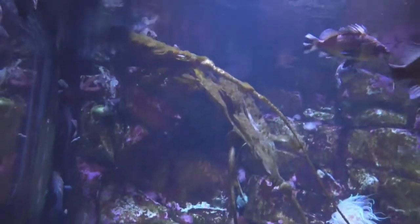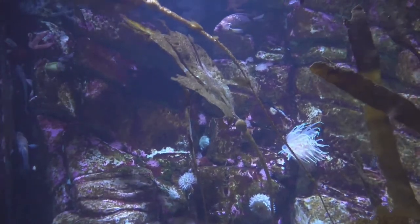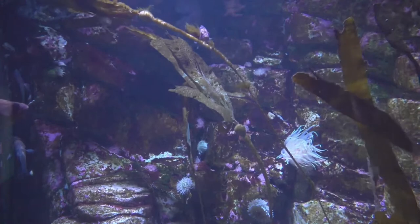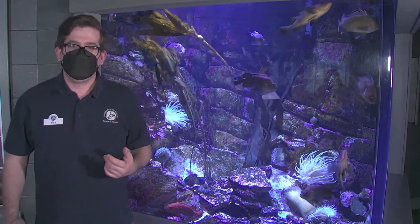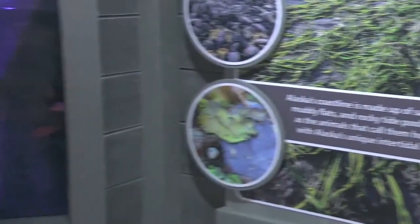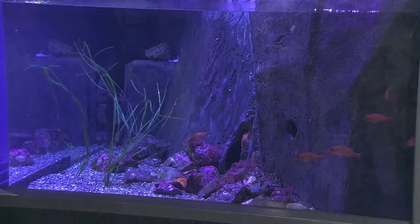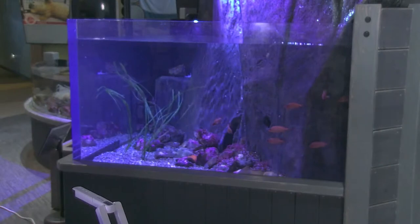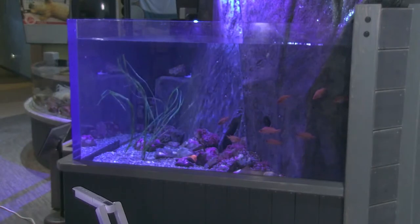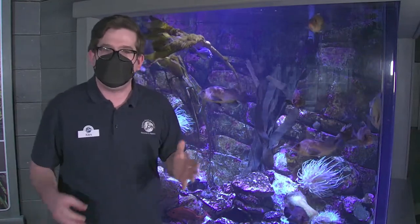And so we're going to be talking about this tank. One of the things I think is that this tank gets overlooked a bit by visitors here to the Sea Life Center. That's because you have the kelp forest tank, but it is right before you get to the touch tank. If we pan our camera over, you can even see the tank right next to kelp forest. It has some little kelp in there too, more like little eelgrass. But right back behind this tank, that's the edge of our touch tank, starting right over there. I think people get to the kelp forest tank, they say, oh, the touch tank is right around the corner, and they just keep going. So I feel like this is an overlooked tank, and it's really a cool tank.